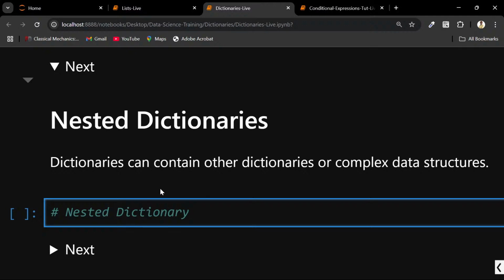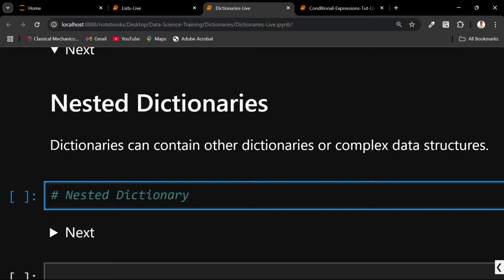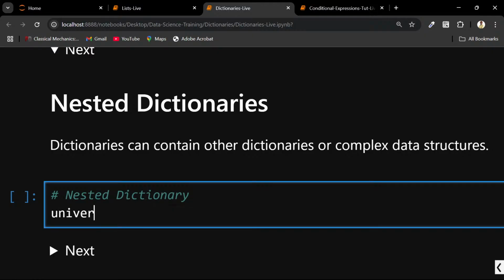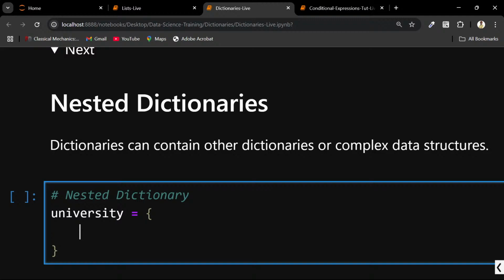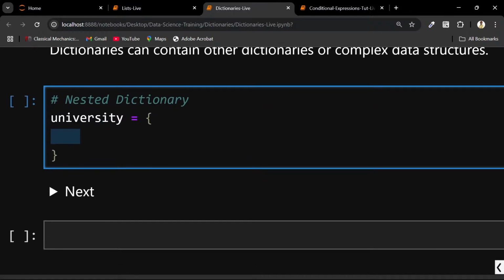Now, this is what we are going to do. We are going to create a dictionary called university, and we'll now put in details of two different students. So first, university will be a dictionary. Let's type open and close curly brackets. Now put the mouse pointer in the middle and hit enter. It would indent it very well for you. Please note, you can see the indentation. It's very, very important.